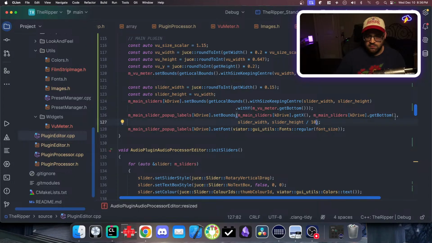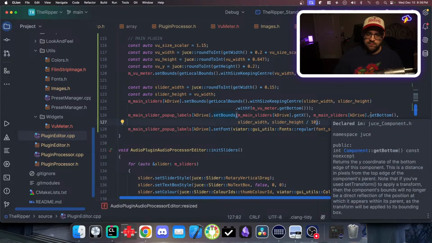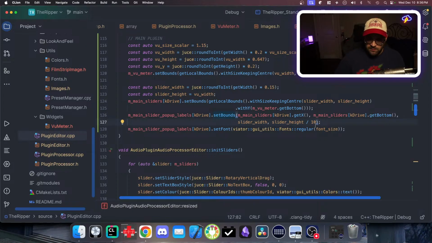We could also, there is probably a lot of extra padding at the bottom of a juice dial. So we could probably move, yeah, we could put it on top of the slider a little bit.